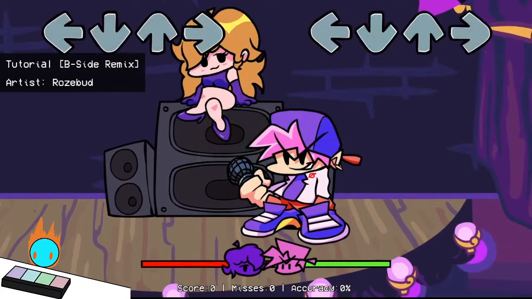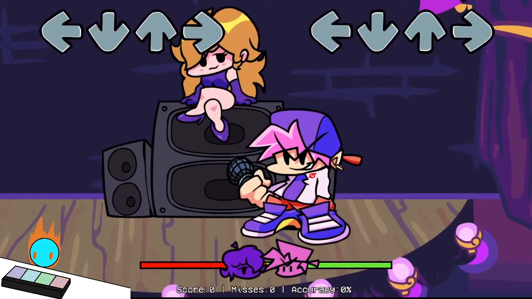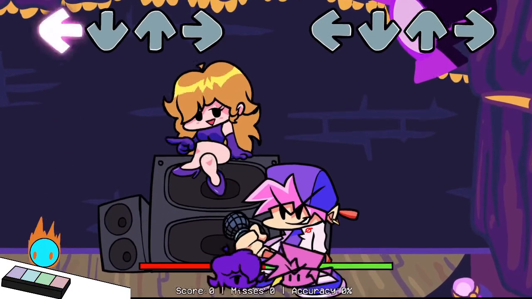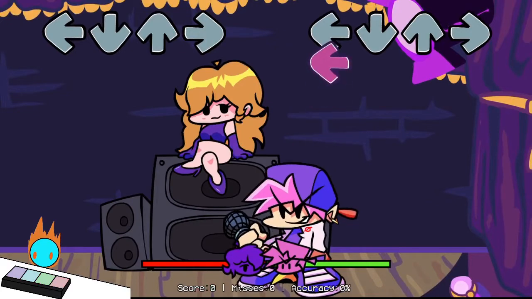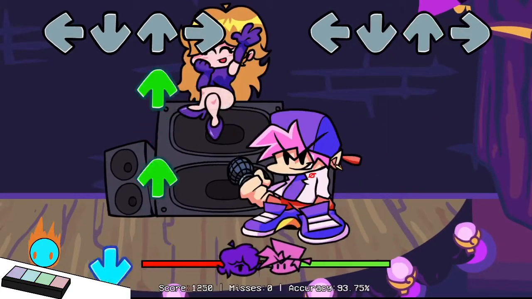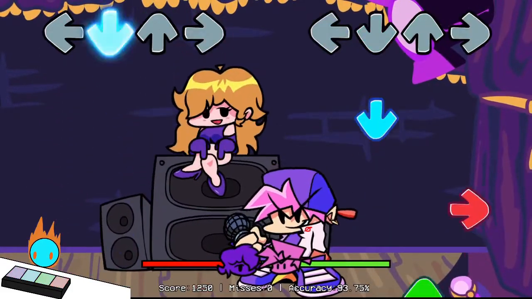3, 2, 1. Alright, I got a new keyboard, because the old one kind of sucked. Let's see if it makes me better at Friday Night Funkin'. Up, down, left, right. You got this. Up, new girl from the police. Very cool, very nice.